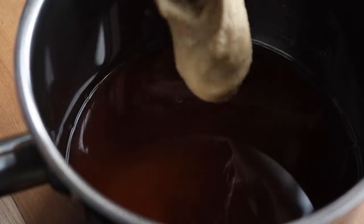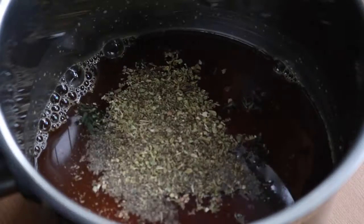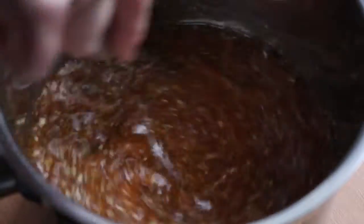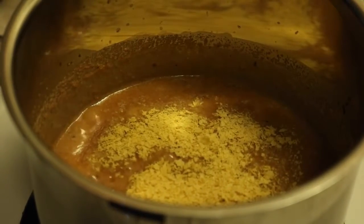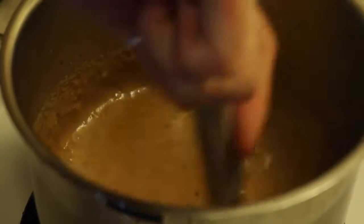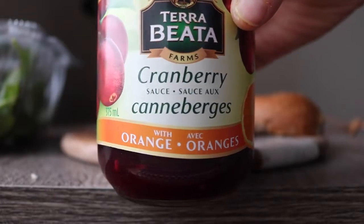To make the gravy, add a cup and a half of vegetable stock, a tablespoon of tahini, and a quarter cup of soy sauce — stir that all up. Then add a little bit of fresh thyme, a quarter teaspoon of dried oregano, some black pepper, and a little drizzle of maple syrup, which is optional. Simmer this on the stove until it thickens, keep whisking it as the bottom will start to thicken first. At the end, add a tablespoon or two of nutritional yeast — optional but gives it amazing flavor — and it should turn a nice gravy brown color.